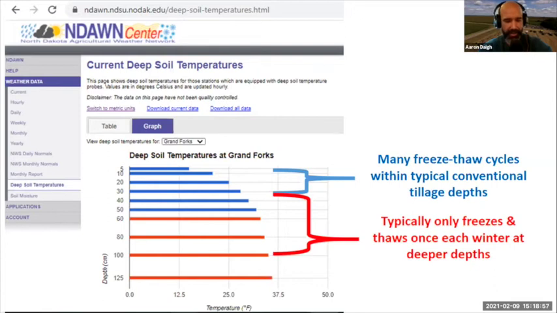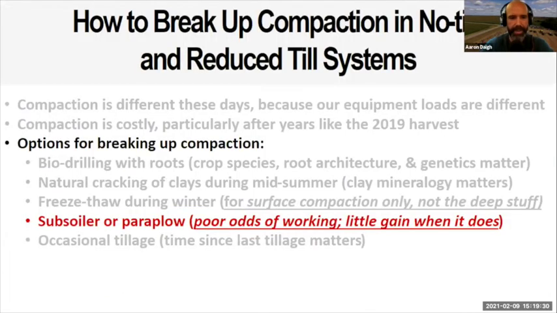Because if you need 2 dozen freeze-thaw cycles to be able to bust up compaction by leveraging the expanding of ice, in those deeper zones you're not going to get it in 1 year, you're not going to get it in 2 years. It's going to be a multi-year, probably multi-decade process. And at that point, it's not very useful to you. So don't rely on freeze-thaw practices to do that. And I can tell you, even out around Bismarck on some coal mine reclamation work we did, even after 40 years on those compacted lands out there, there's just no evidence of freeze-thaw cycles doing anything to help alleviate compaction.